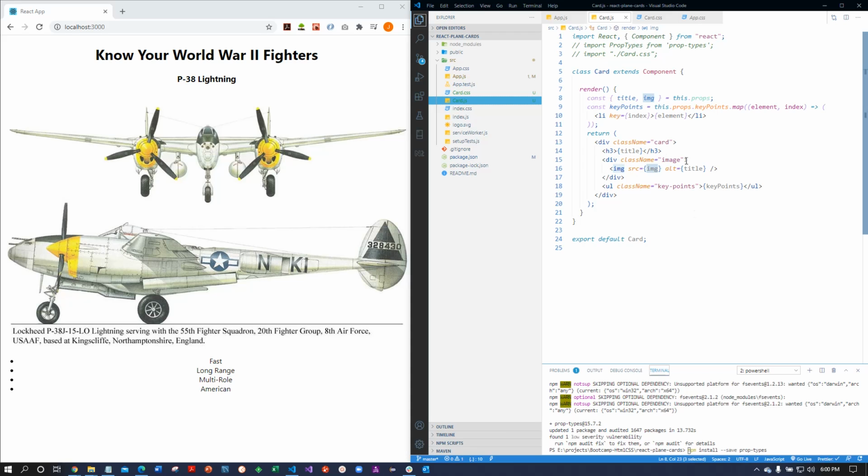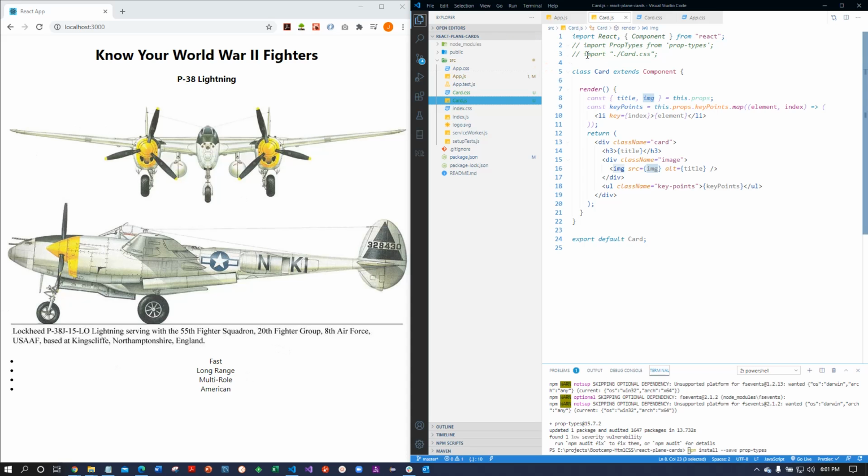And the image here with the alt title. React markup again likes the alt attribute to be on. That's not required in HTML, but it is required here. So we just reuse this title for our alternate text for the image, in case the link is broken. Then we have this key points again. Class name is used because JavaScript uses class as a keyword, so we can't use that. So the way we call out a class to access through CSS is by the attribute className. So here we have className key points, and then we expand out the list items that are in here. And so you can see the effect over here.